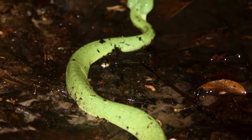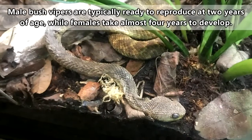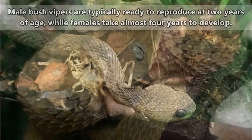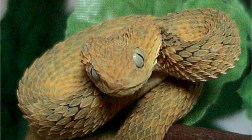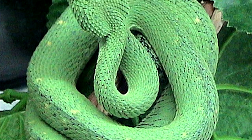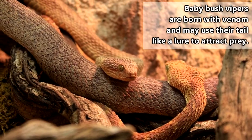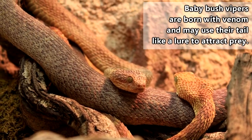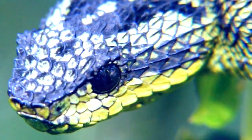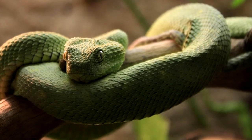The longest bush vipers can be just over 2 feet in length, with the females coming in slightly larger than males. During the wet season, these snakes pair up after the males perform dances for their ladies. The male will even puff up to show dominance over smaller males in order to get the girl. They'll mate and then be on their way because bush vipers are generally solitary snakes. The female will retain the eggs, and when they hatch about 2 months later, she'll give birth to about 10 live young. The baby bush vipers are on their own from birth, and though it's not documented how long they can live in the wild, bush vipers have been known to live to 20 years of age in captivity.